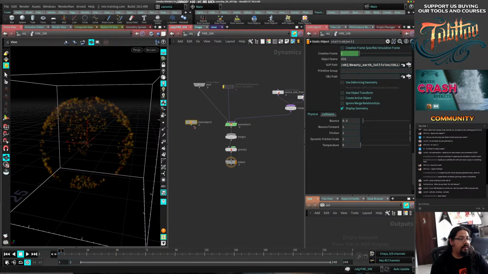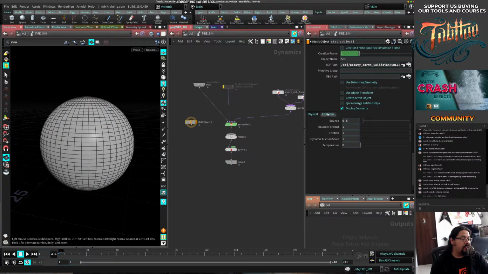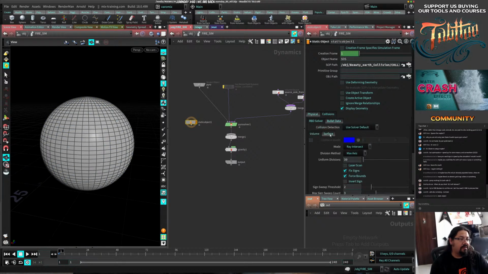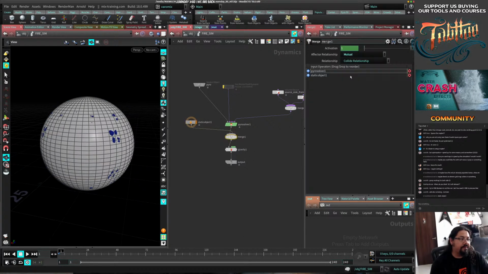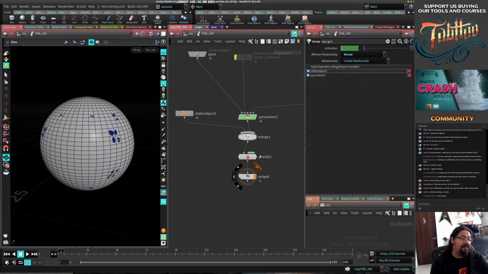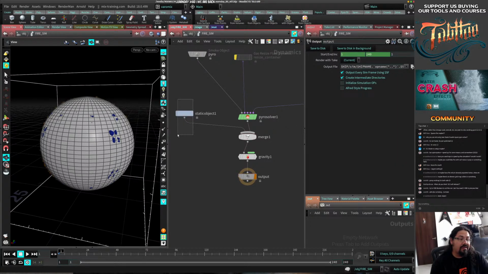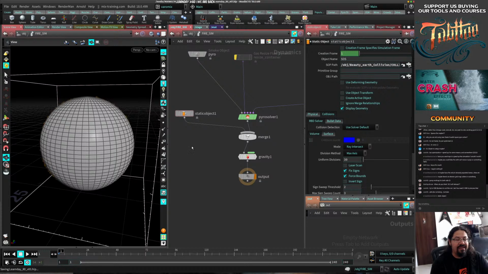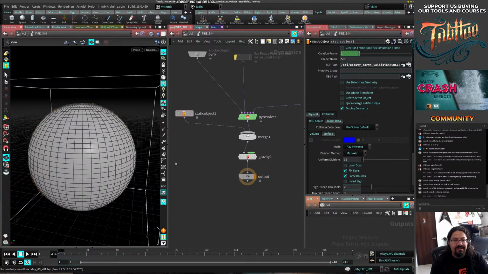This guy. We have this. Let's make sure the collisions are fine. Should be. It's just a sphere. Just a freaking sphere. Shouldn't be that much. And let's just merge this. For static collisions, you don't really need the static solver. Houdini adds that sometimes, but it's not really needed.